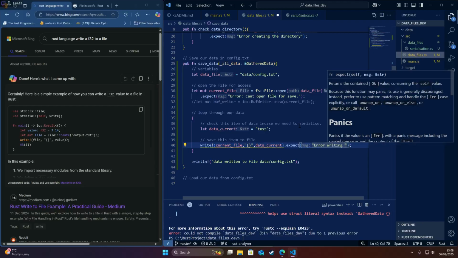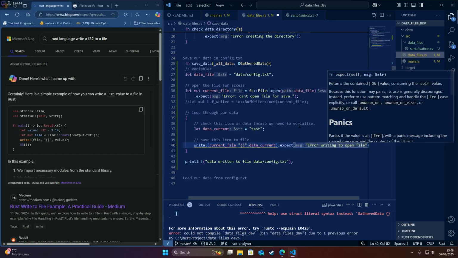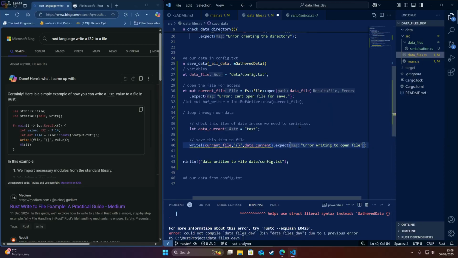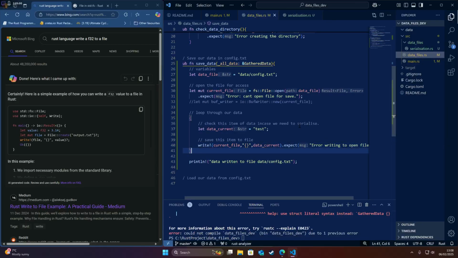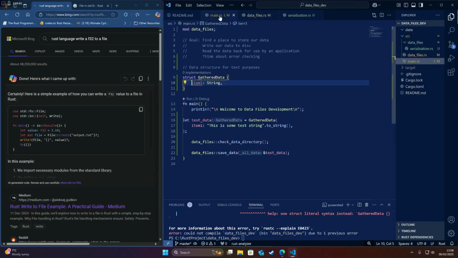Let's say error. Writing to open file. Alright. Get rid of that one. I'm not too bothered about that one. We can do that and that, but it doesn't quite like it.